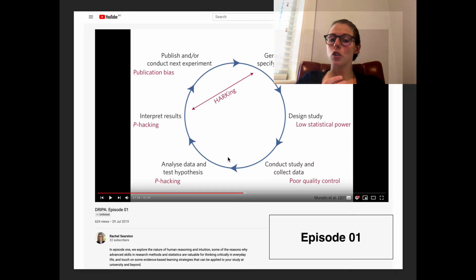There are things that we can do, being open about how we do research in psychology, that help to mitigate some of these errors, and human errors and biases in the research process.